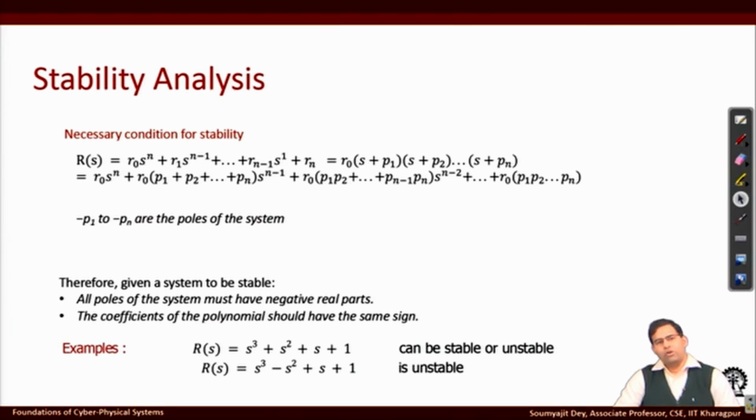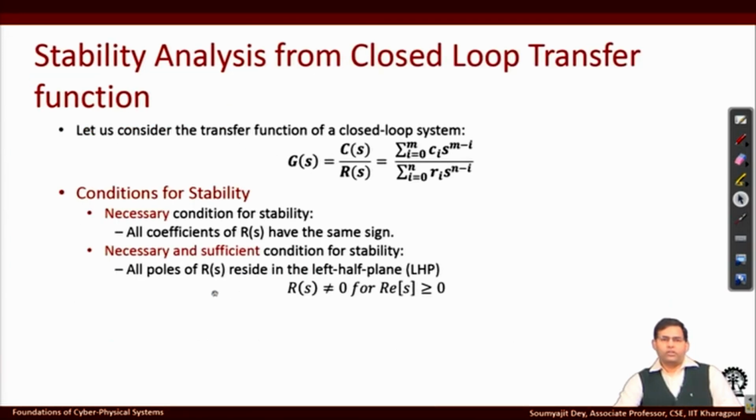But then you have to compute the poles and check their positions to be confirmed, because you have to check the sufficient condition. But if you see the next one, you do not even have to check the sufficiency condition. That means you do not need to compute the pole positions and check whether all of them are on the left half of the s-plane. Why? Because it does not even satisfy the necessary condition, which is that all the coefficients have the same sign, because clearly you have some coefficients which are positive and some coefficients like the second one which is negative. So, this definitely is unstable. That is why the necessary condition is also helpful to prove that some system is unstable.